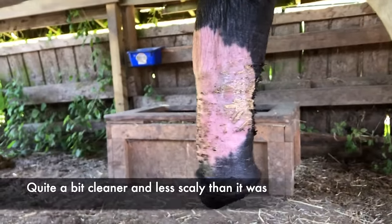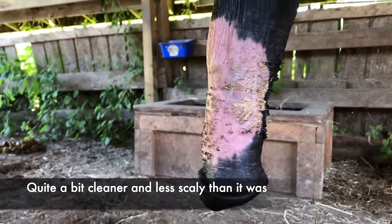Quite a bit cleaner and less scaly than it was.